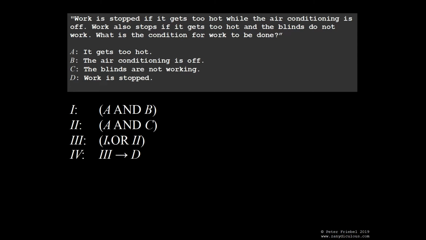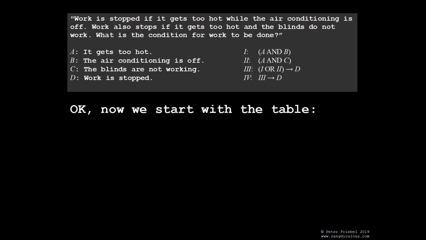Now 1 or 2 we call 3, and 3 implies D. So 3 implies that work is stopped. You see, I always copy things that we want to carry on to the next page in these gray areas here. So it's always up here.